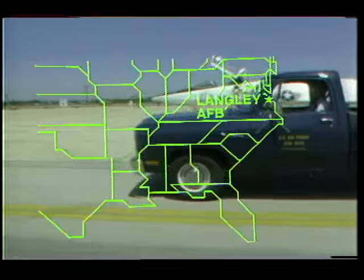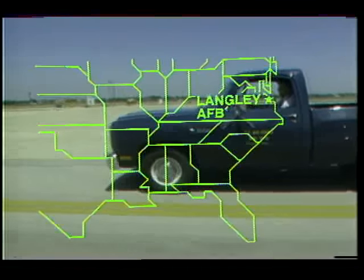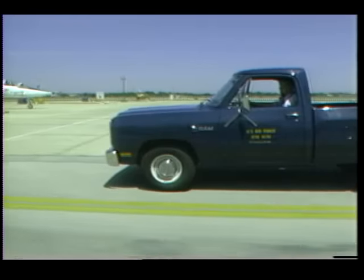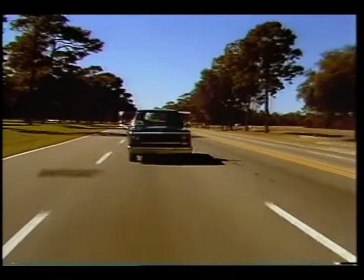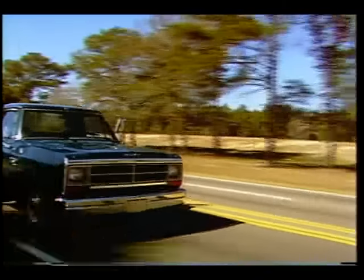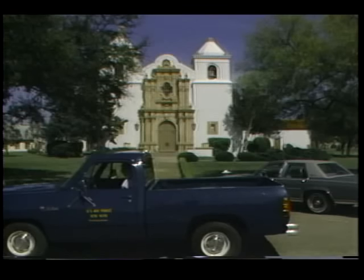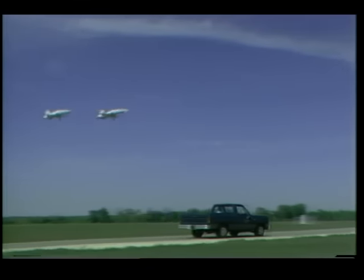In moderate climate, the Norfolk, Virginia area, an expediter mission at Langley Air Force Base. Hot, moist sea air environment, a general transportation assignment at Eglin Air Force Base, Florida. Hot, dry environment, base taxi service at Randolph Air Force Base, Texas. In the north, a base supply mission at Offutt Air Force Base, Nebraska.